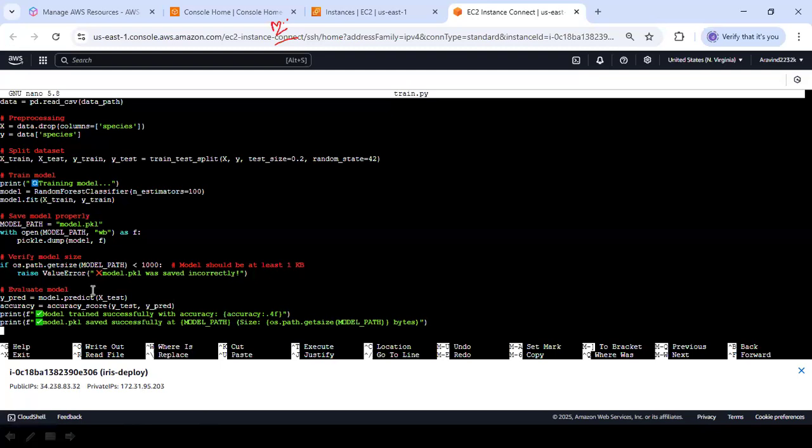Guys, remember one thing very clearly. If you are new to data science, you just remember two things: train and predict. In Python, we have something called the fit method, using which we train the model using the training data set. And then predict: once you train your model, you have to use it, right? The trained model you can use to make a prediction on any new data set. That is where the predict method comes into the picture.